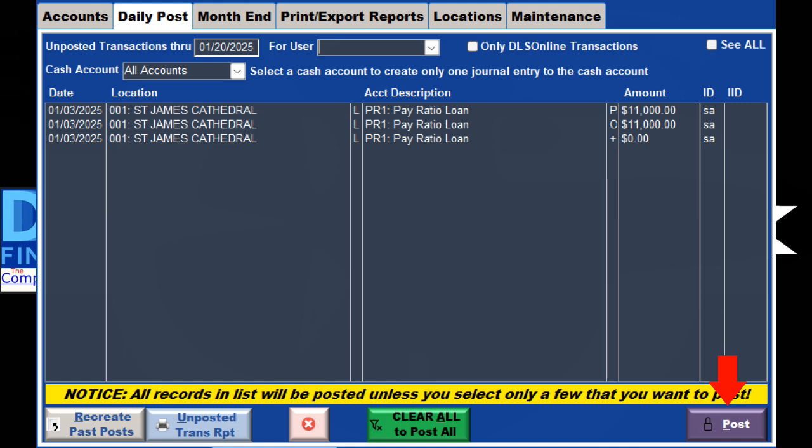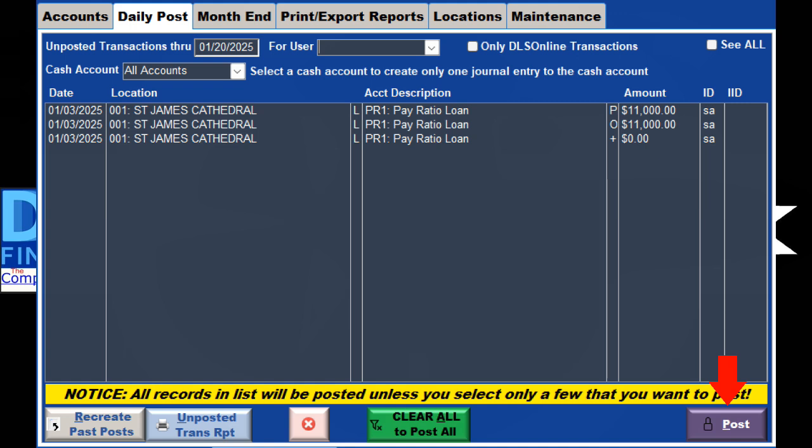If the workstation has not been configured to export the data to the accounting system, you will get a warning that it is not set up for exporting the file. Another warning everyone will get is that the process will lock down the transactions so that no more edits can be done on them. Only one user can run a daily post at a time.